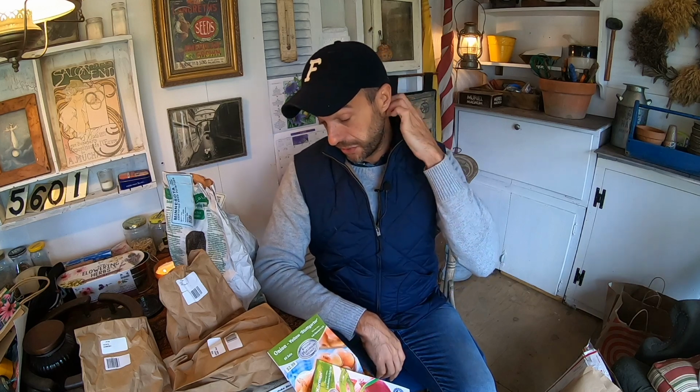And with the onion sets too, I'm going to have to find a spot for those. I will, it won't be a problem, but I might end up having to do a little bit more bed creation, and I don't think I'm going to go with a raised bed because that costs money, and I really want to keep things at a minimum. So I might just find a bit of earth and dig it over the old-fashioned way.